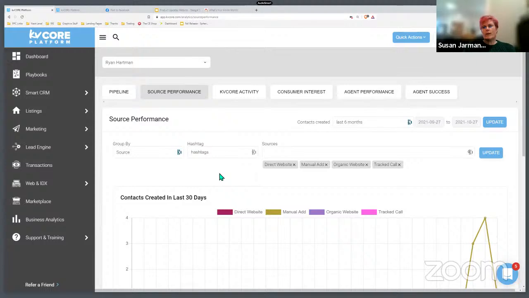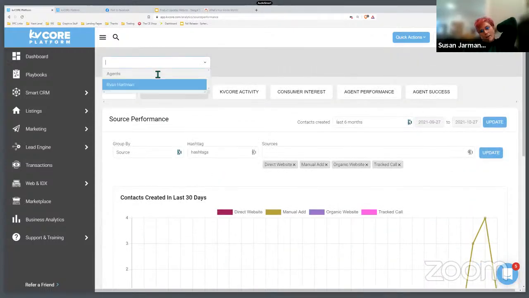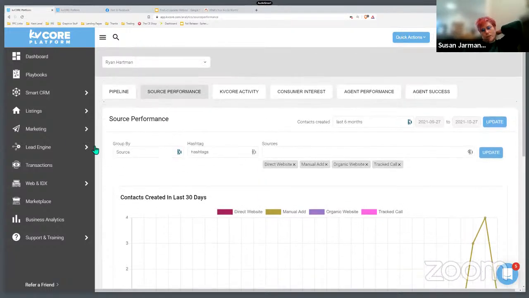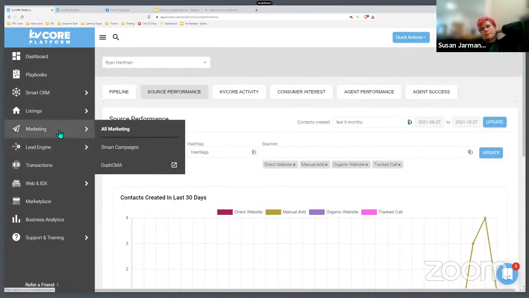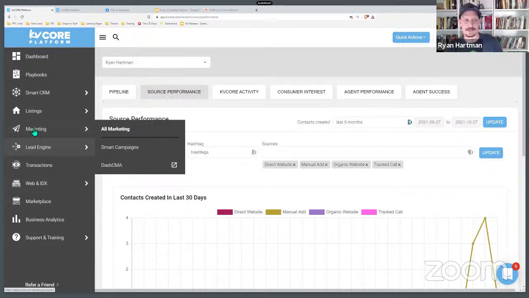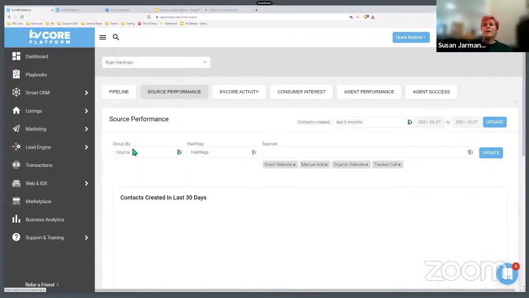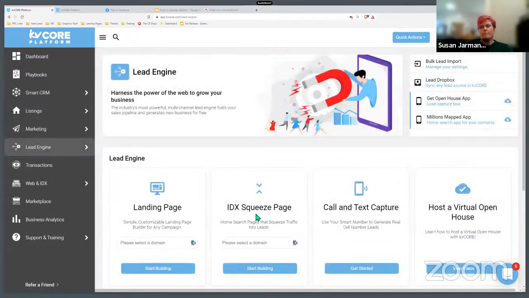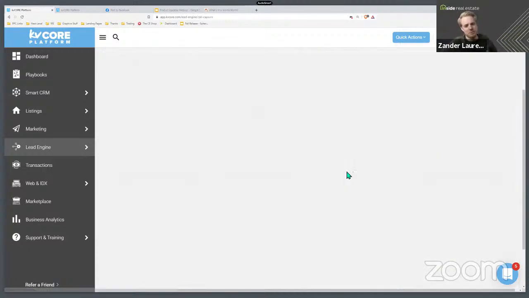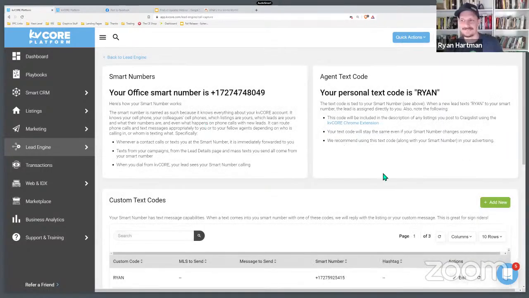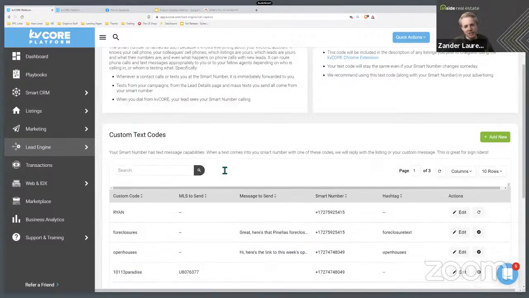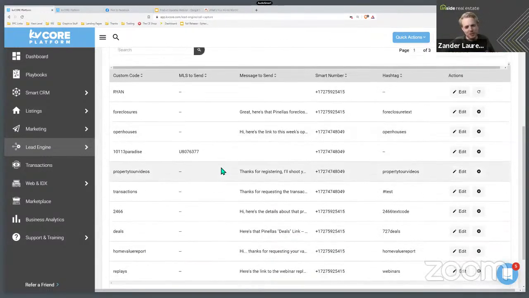It actually segues nicely, because Abner's been asking if we can make our text codes so that we can link it to either a buyer or a seller. Because right now, if I make a text code, it's going to come in as buyer, no matter who it is, if the lead comes in through the text. Yeah, that's a great request. You got that one? Yeah, I got it noted. I can't promise any kind of time frame on anything, but that's a good one.